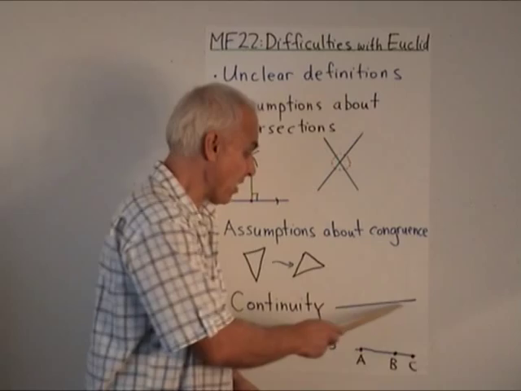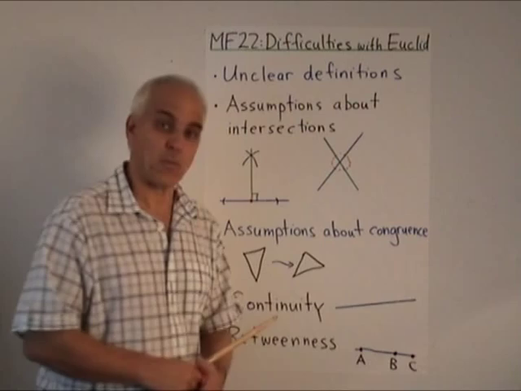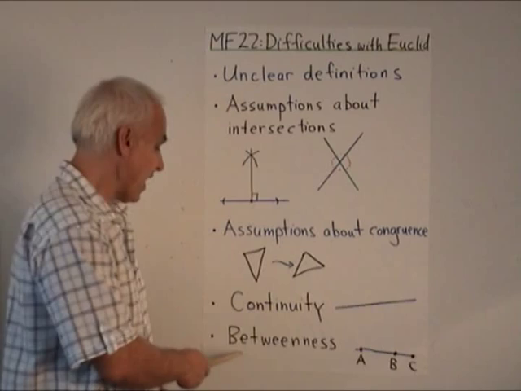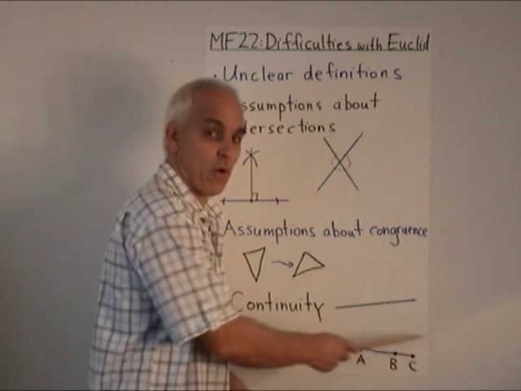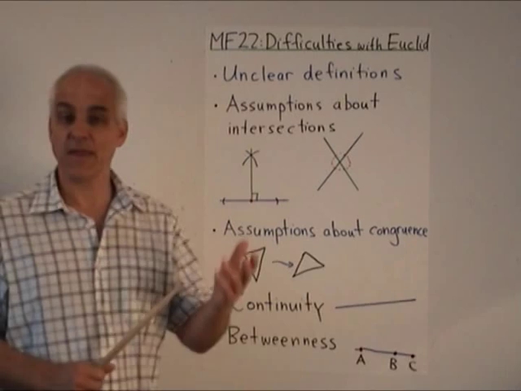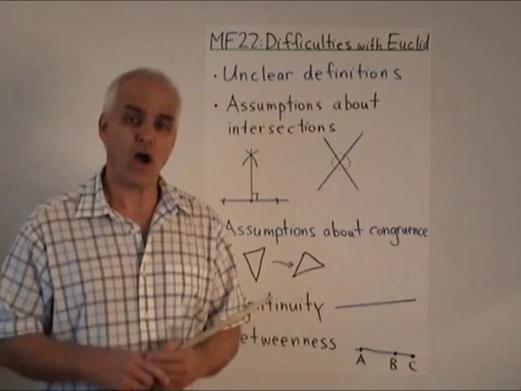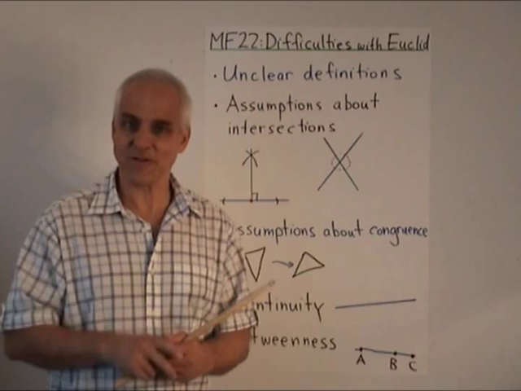Another difficulty has to do with continuity, and assumptions about the nature of the real line. Some of these issues are more subtle, and we're going to talk about them later when we talk about the continuum. He also has assumptions about betweenness — although he never says so, it's important in some of his arguments that we know whether a point like this B is between A and C or not between A and C. We've also seen that the later books on solid geometry and three-dimensional geometry are weaker; they don't really hang together quite as solidly as the first four or five books.